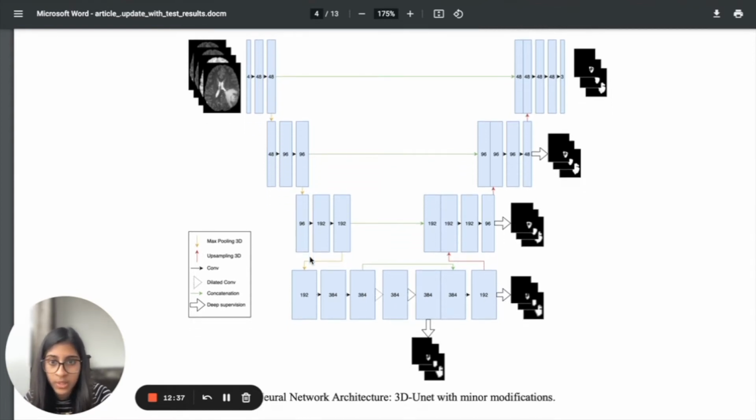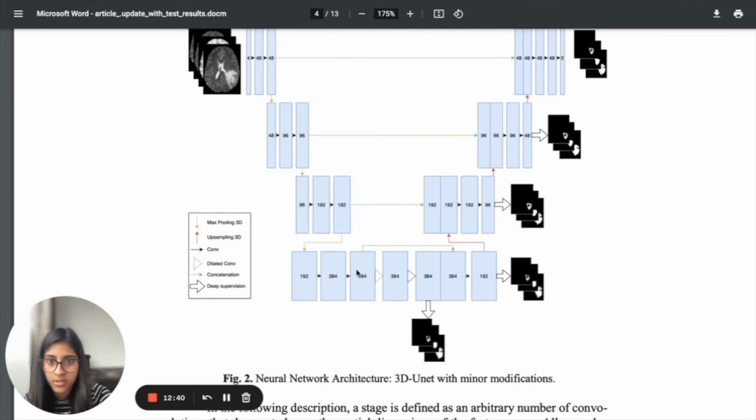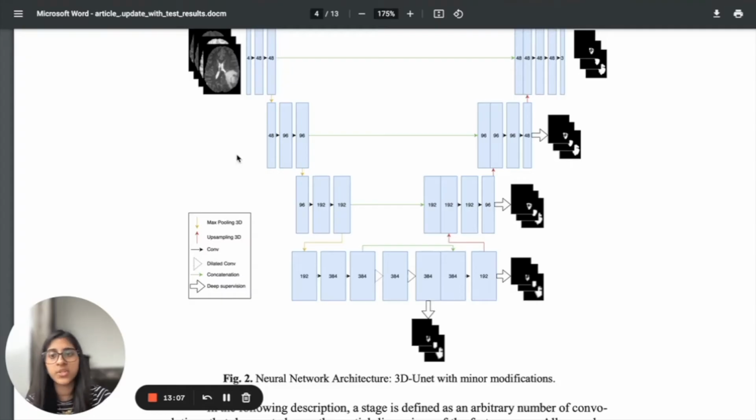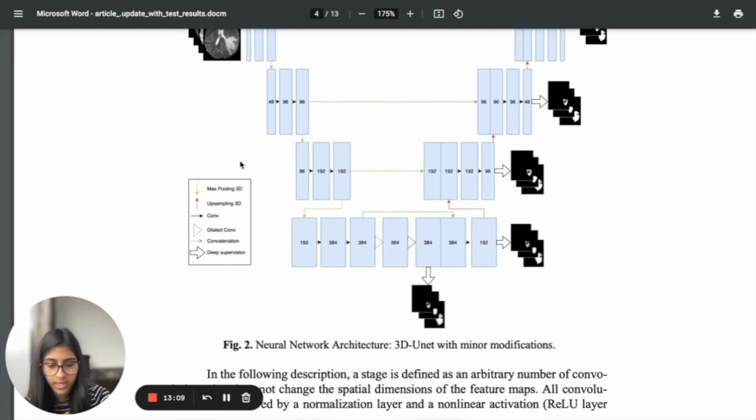After the last stage, we also have a dilated convolution. This is basically used for the detection of fine details by processing the inputs at a higher resolution. You can kind of see the dilated convolution, and how there are spaces in between. If the dilation rate is 2, which it is in this case, then the spacing would be 1. So this is the kernel that's going through the image, and that's a visualization of how dilation works.